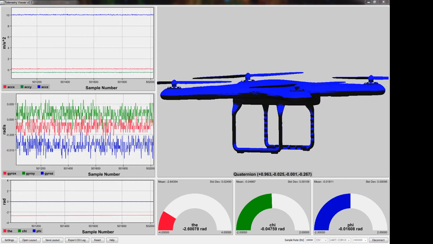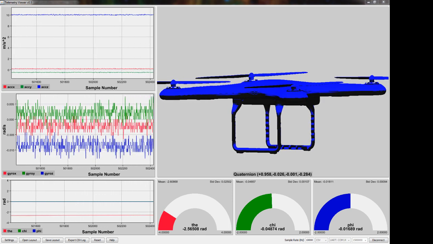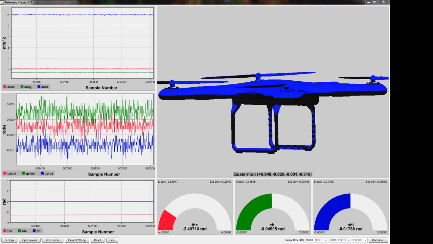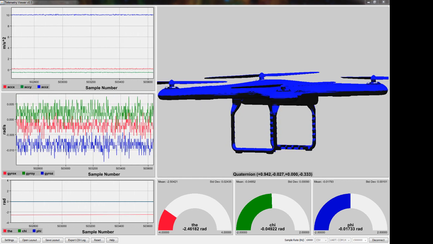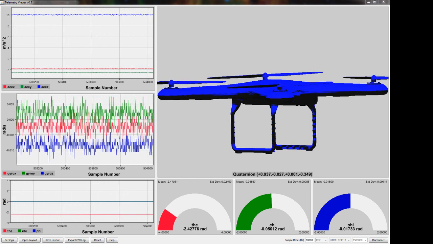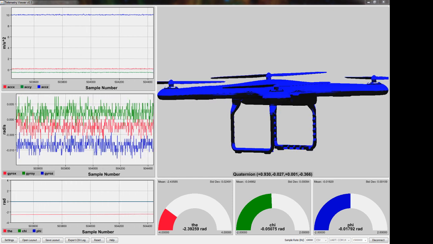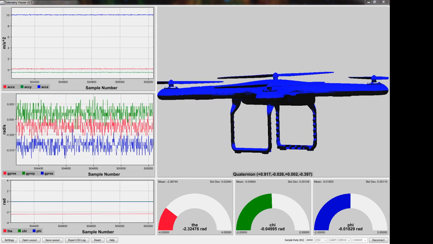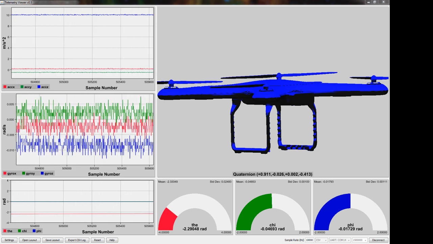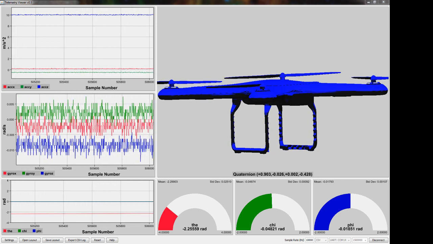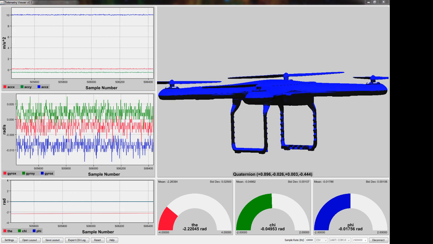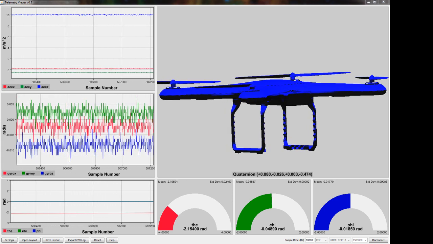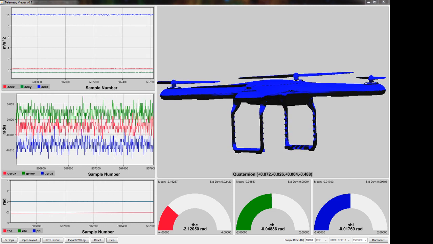As you can see here on the left corner, we have the accelerometer data. Now it is horizontal, so you see on the z-axis we have 10, and on the others almost 0.